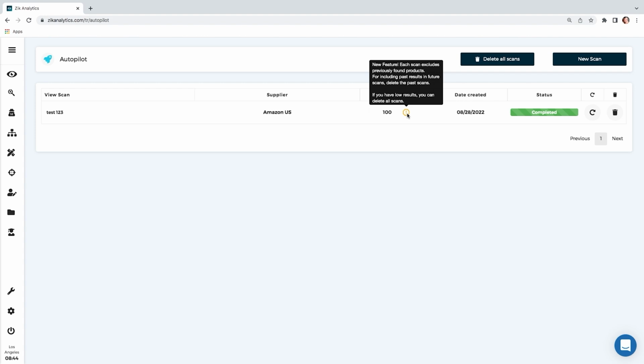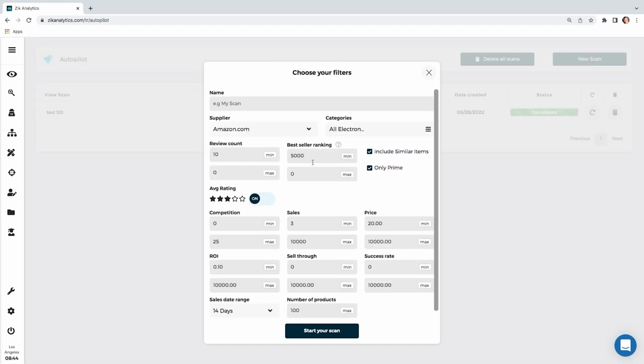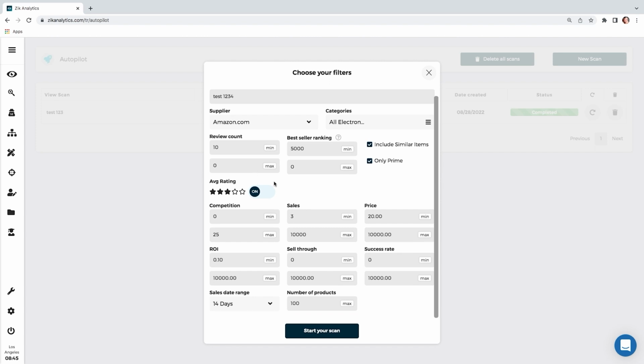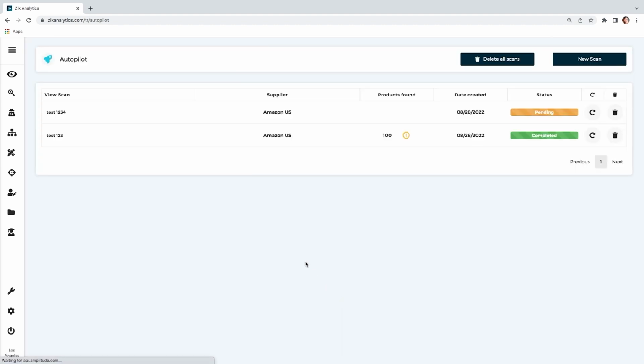So what ZIK did in order to make your life easier and smoother is that you don't really have to think much when you're looking for products using these features, because we make sure that we don't bring the same results. It's different results every time. So let's say if you run a scan and then you choose 100 items, every time you run the scan, even if it's the same filters, you will get 100 new items, okay? New 100 items. So you come here, you decide how many items you need every day, and then with just one click on the button, you get them right away, every day. This is how it works. This is how simple it is.